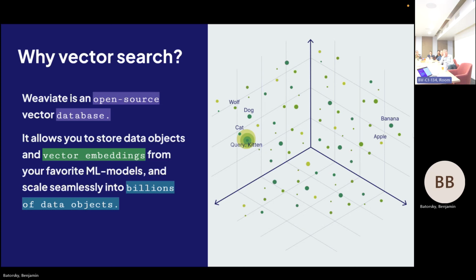This is just a simple graph for visualization purposes. Obviously with real world data, it's a bit more messy, but notice how here we have animals on the left-hand side and then fruits on the right. This is dependent on the embedding that is generated from the data, right? So on the left, we have query kitten. Just similar to the wine example, I don't have kitten in my database, but the ML model understands that kitten is a cat, just a young cat. And then also you can see that with respect to the vector space, dog is far, far away from banana because they are not similar.